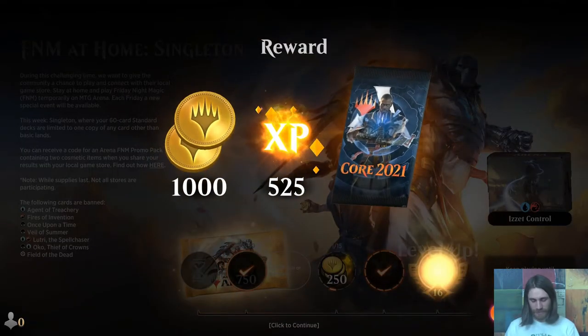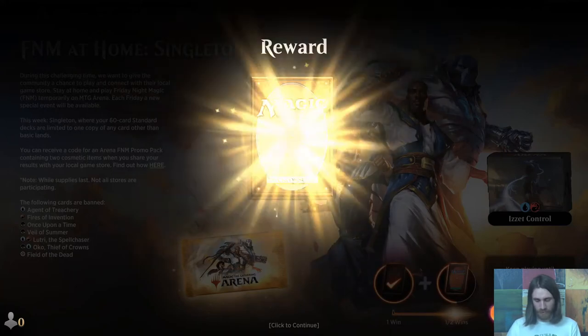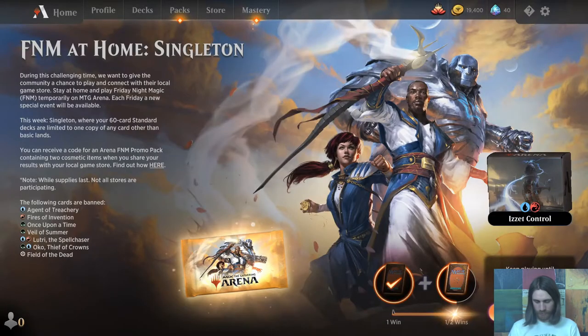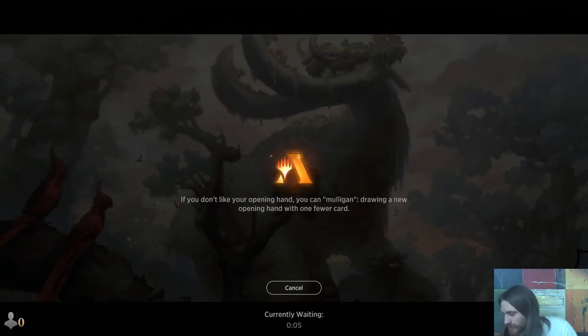Alright, so I guess we just cast enough spells. Alright, what'd we get here? A rare, whatever it is. Okay. Sure, a Vigilance Matters card. I can make that a thing. I can make that work. Alright. I have a plan for that. Oy, oy, oy, oy, oy. Okay.